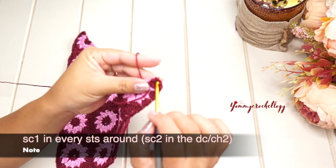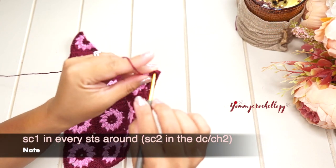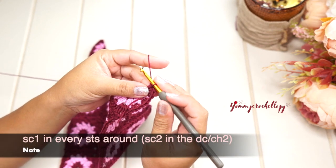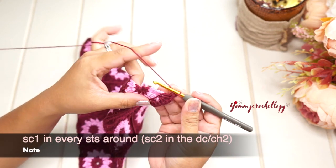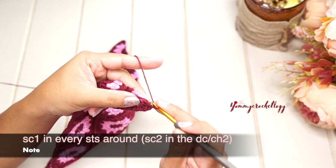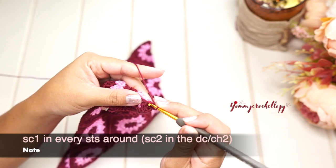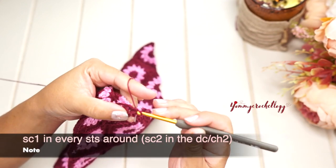Insert your yarn in the first corner of your bandana, right side facing, chain 1 and single crochet in every stitch. So in those chain 2 or double crochet from the half granny square, put 2 single crochet in there to even your stitches.